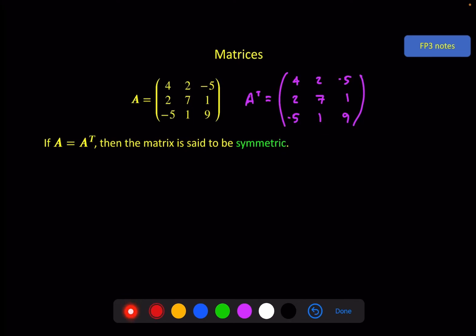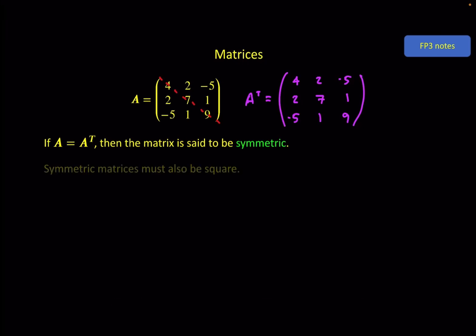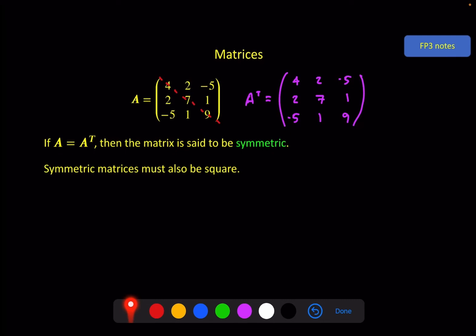The reflection line is more helpful on symmetric matrices because if you were to reflect across it, you'd get the same answer — it's a line of symmetry if you ignore the diagonal elements 4, 7, and 9. So if A equals its own transpose, the matrix is called a symmetric matrix. For this to happen, it obviously has to be a square matrix — if you have a different number of rows and columns, you can't transpose it and get back what you started with.